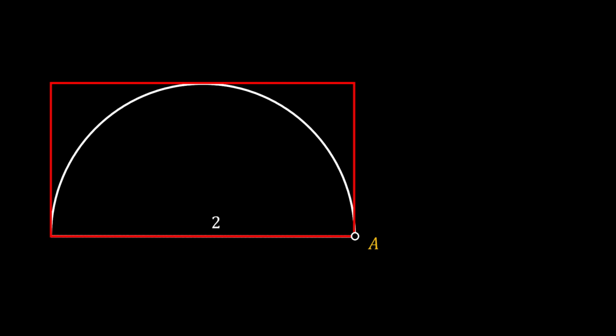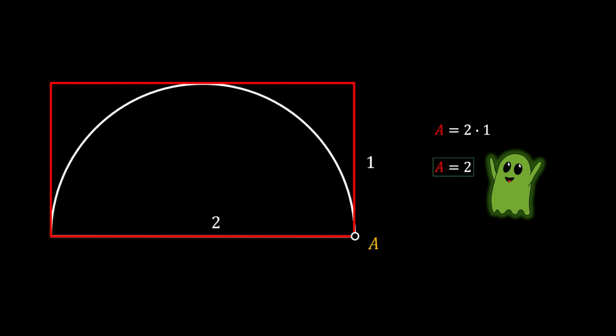Now, with this in mind, we can easily conclude that the radius of our half circle is equal to 1. So, if we rotate it and slide it to the right, you can see that the height of our rectangle has the value of 1. Since we know that the area is equal to the product of the base and the height of the rectangle, that means that our area is equal to 2 times 1, which means that the area of our red rectangle must be equal to 2 squared units, and again we have our solution. I hate this method personally, but I have to include it as well.